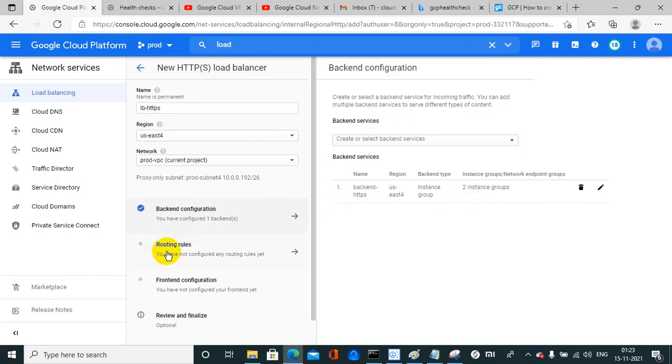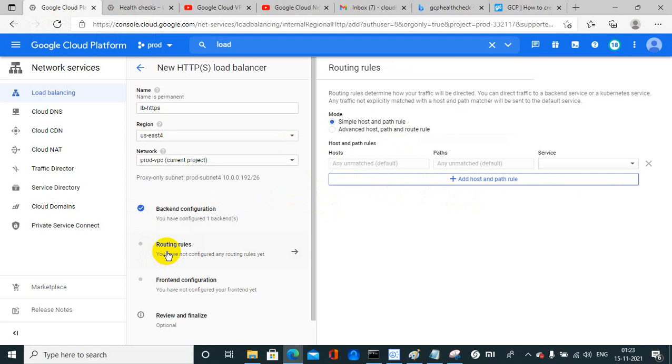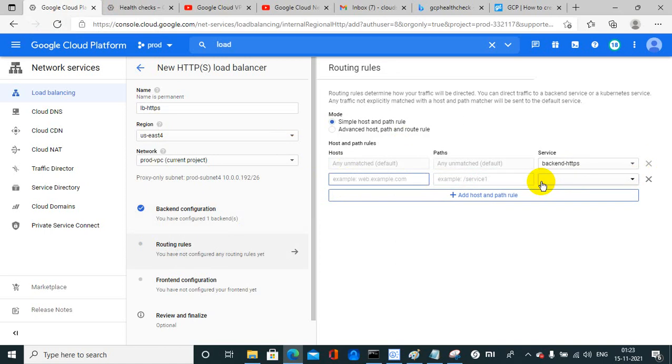So my instance group is created. Suppose someone wants the routing rules to go like this. I have created this load balancer for a web service, and that website is abc.com, and after that I am putting slash star anything and going to the backend. So whenever a user opens abc.com, it will go to the backend.